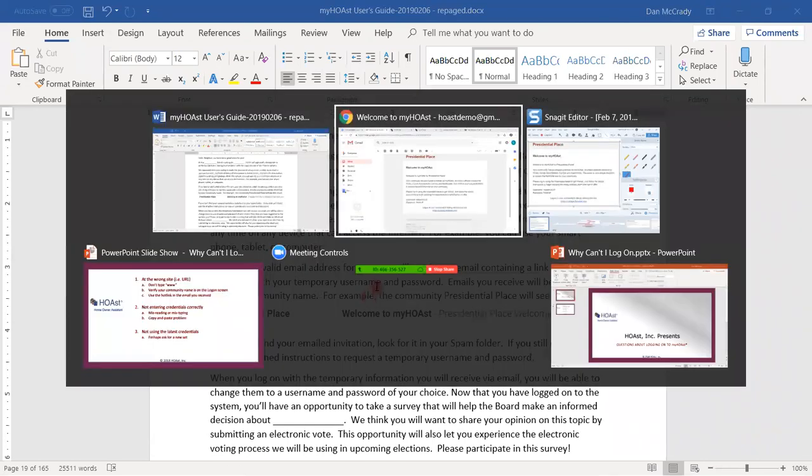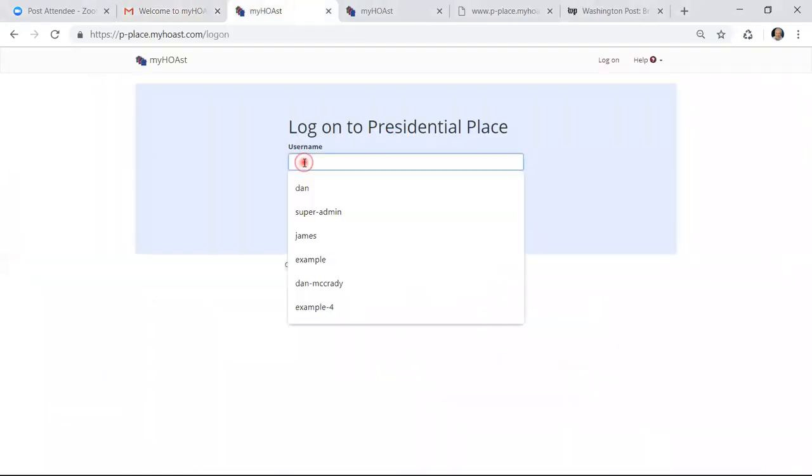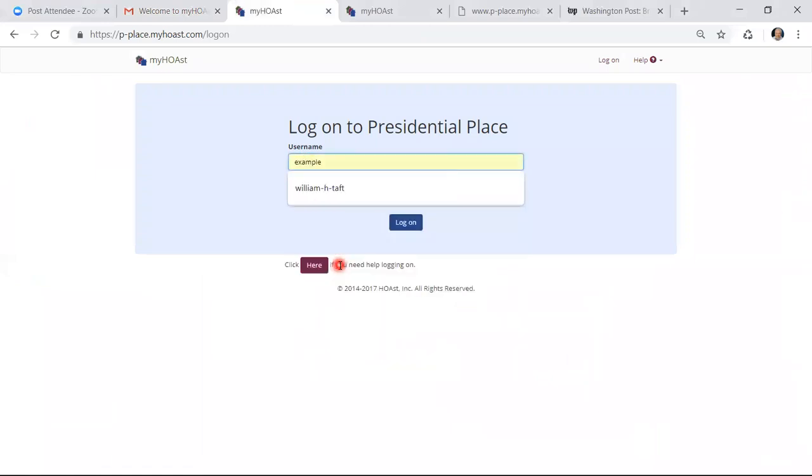Let's go back to here. I got William Taft. I'm going to test, make sure I can log on. Copy that. There we go. Let's copy my password.